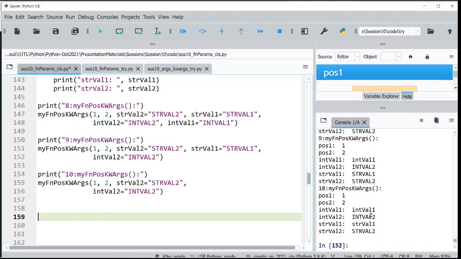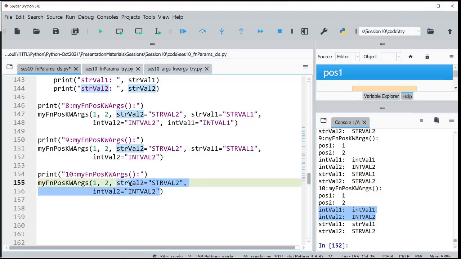What happens? Again no issues. The positional arguments are taken, and it assigns whatever values are missing, as long as default values are given. Int val1 was not given, and str val1 was not given, so something in between was given.